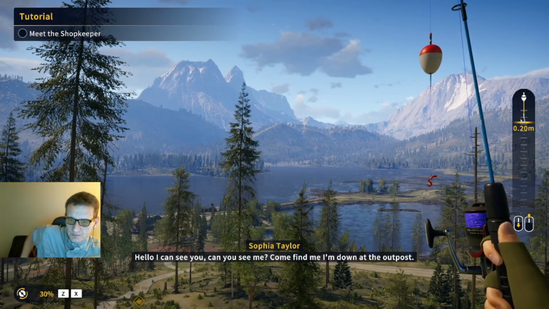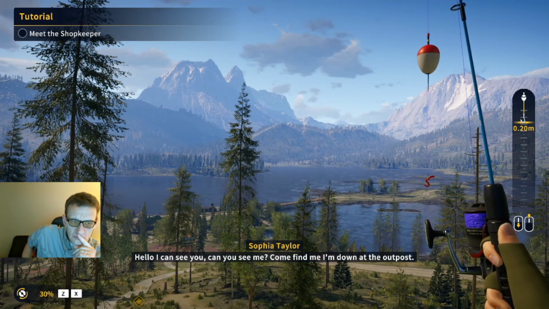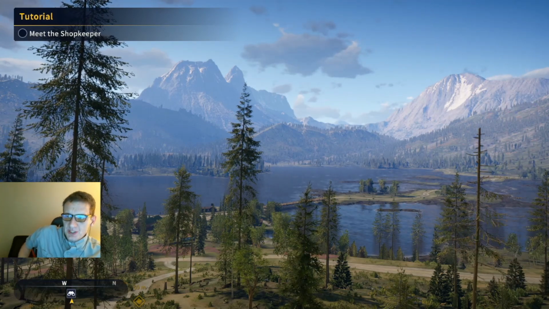Hello! I can see you. Can you see me? Come find me. I'm down at the Outpost. Can I put this fishing pole away?